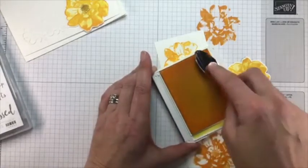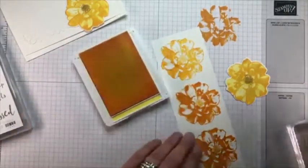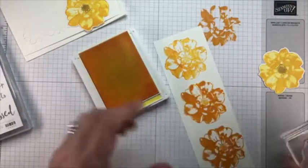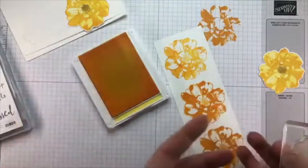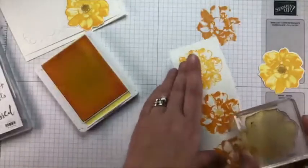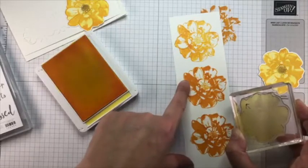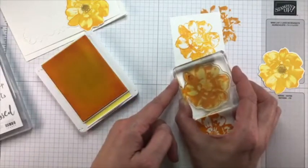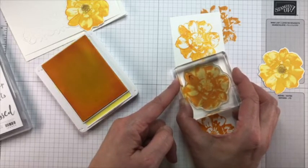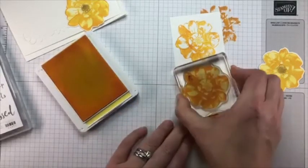I think that's going to need re-inking, to be quite honest, but I'm going to leave it for a moment, because it's going to go over all of these, and because of the amount that's on there already, I'm not going to need too dense a colour. So again, I'm looking at that arrow again, and I'm looking at that large pointy out sort of petal. Oh, this is hard to look through. I'm trying to dip underneath the phone to be able to actually see what I'm doing. So I hope that's lined up.